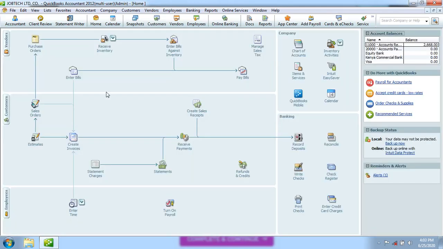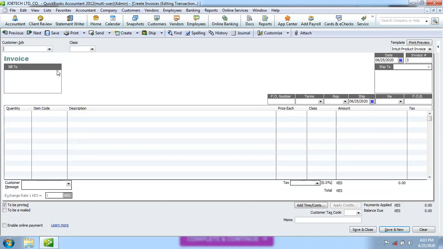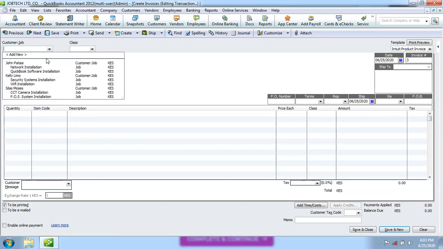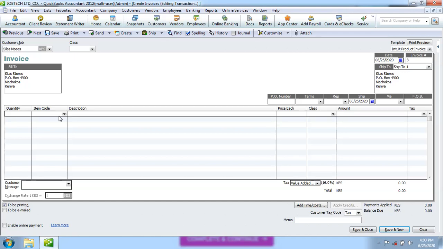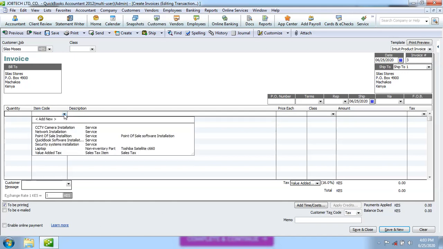There you are. So when creating an invoice, it's simple. Just come to invoice, pick the customer you want to invoice, and then pick the actual invoice. See, what are we invoicing?